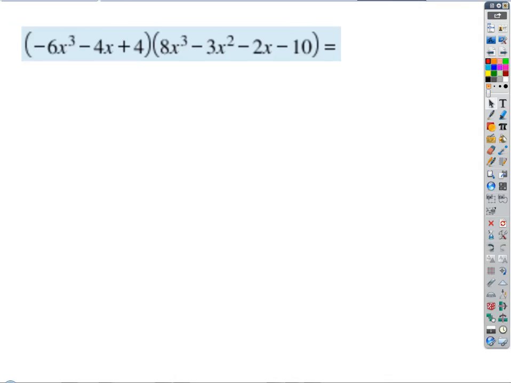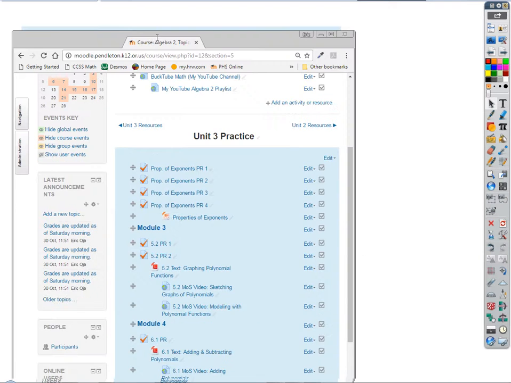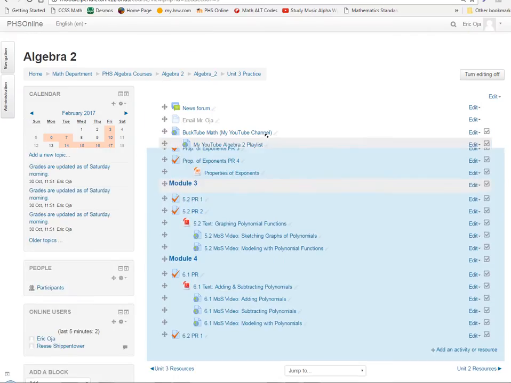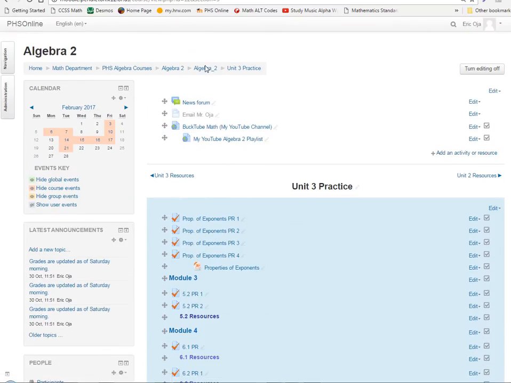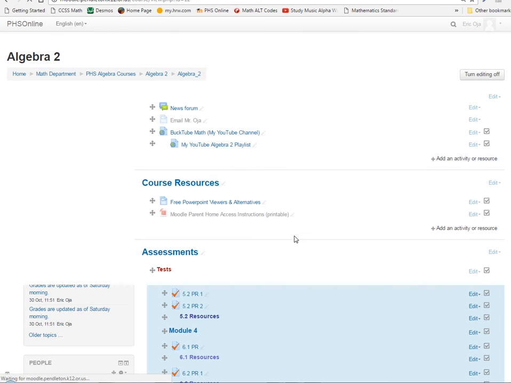All right, so here's the plan. A couple things. I want to show you one thing I'm doing. This is taking a ton of time, but I think this is going to be helpful to you. If we go to the algebra page, okay, I'm not done with this, but you can kind of get an idea how this is going to work.